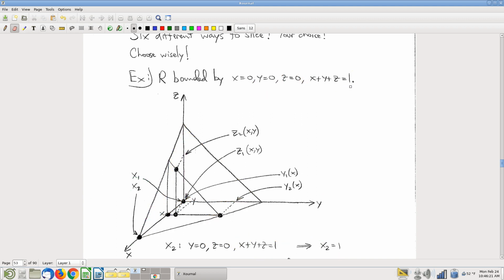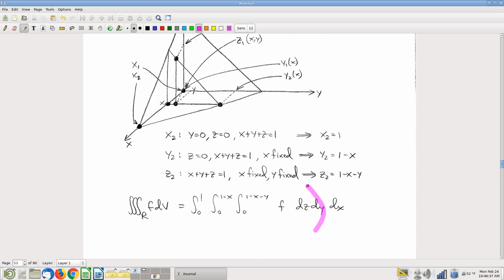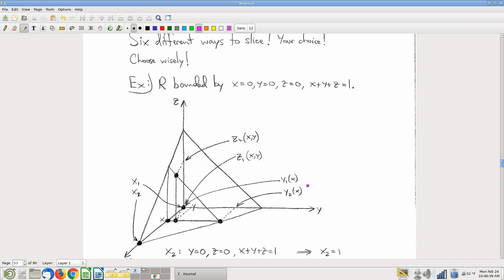Okay, so moving along, let's see it in our integral down here, by the way, our x bounds, 0 to 1. Again, the 0 was sort of obvious, and the 1 is what we just figured out. Okay, moving on to the y integral. Let's talk about the y bounds. What are these y bounds?